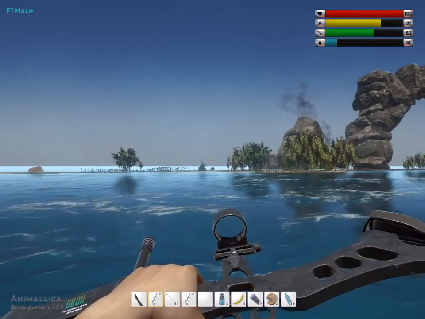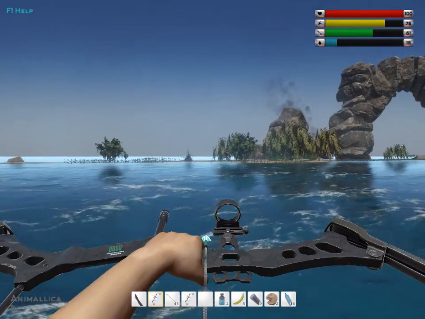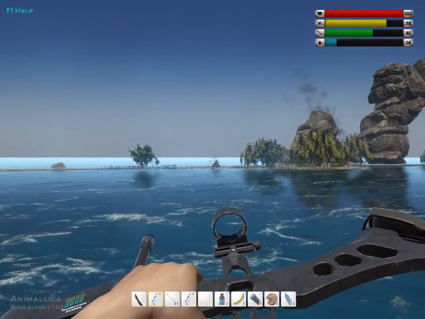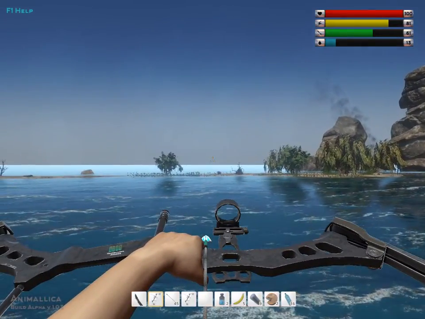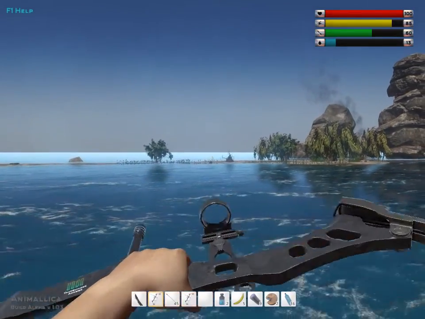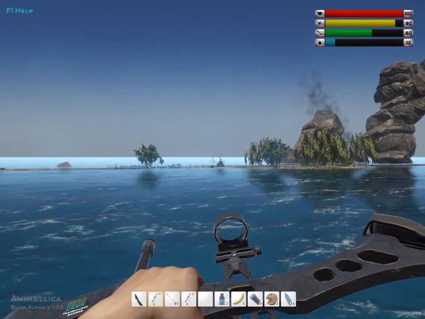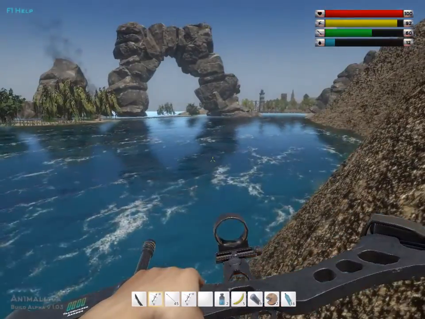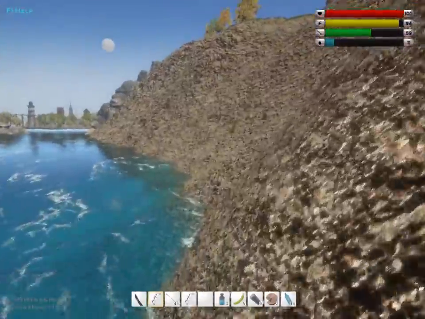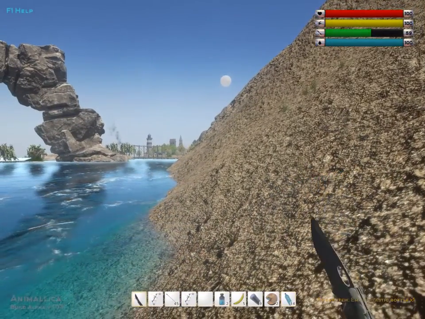That over there is a mutant. Mutantity. Oh, way too high. I'm just wasting a bunch of arrows. I don't want to go all the way around. Nope, we need water. Oh, and drinking water refills your stamina if you do need it.